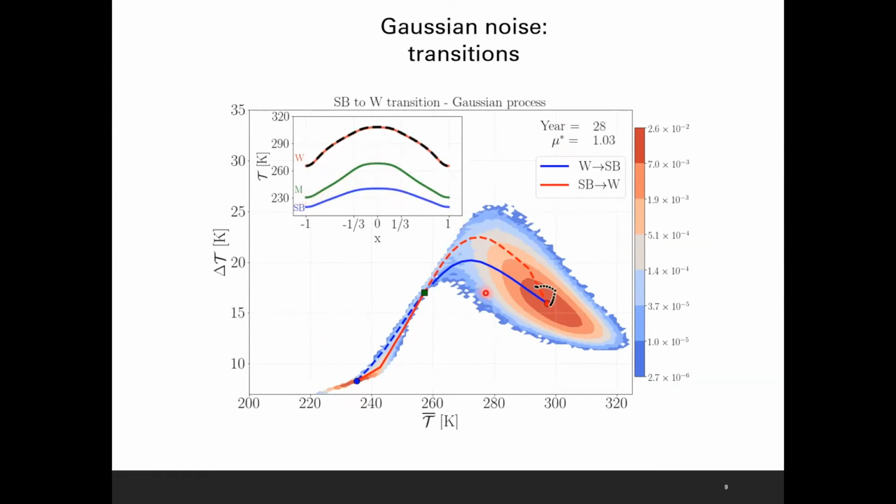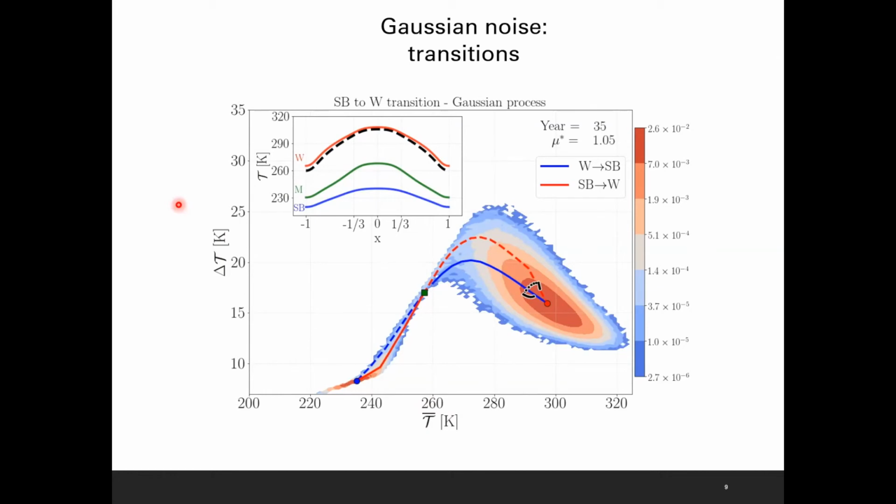Can I just ask, is this the sort of finite dimensional reduction model? Yes. So this is the energy balance model, and this is exactly projected, for visual purposes, in this two-dimensional sort of phase space. So this is the global temperature. This is the temperature difference of the equator minus poles. But it's only finite dimensional because you discretize, yeah? Exactly, yes. Otherwise, the original equation is infinite dimensional.